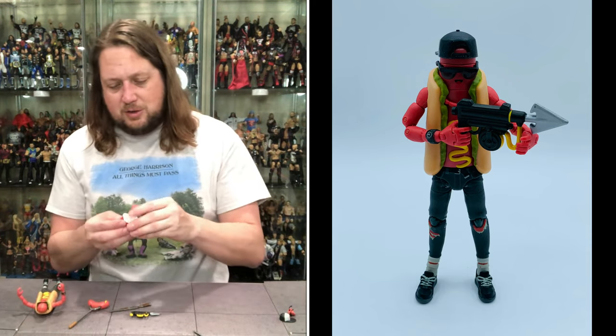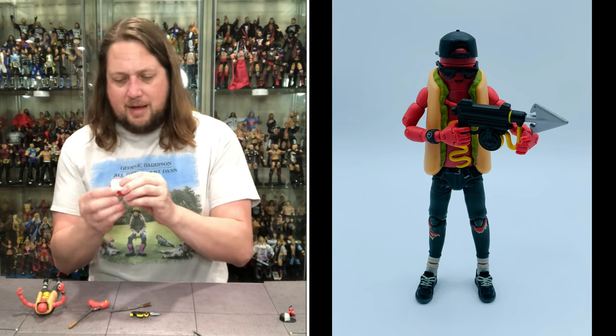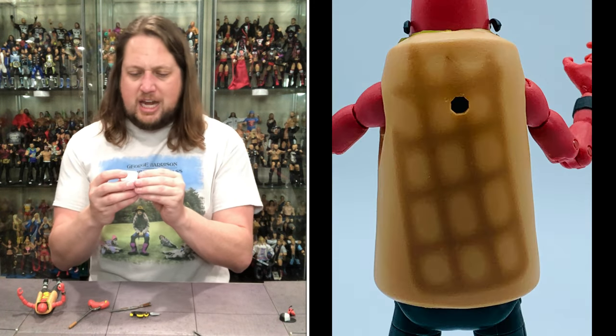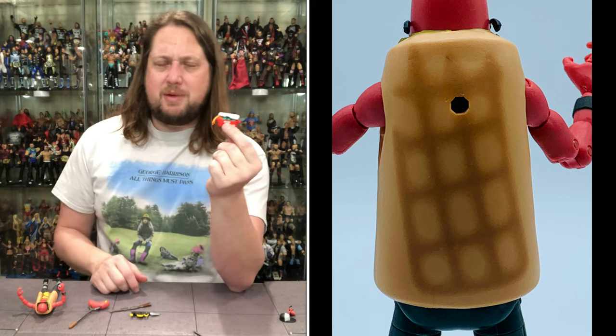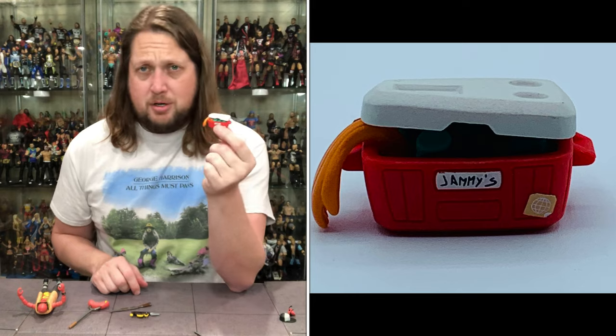Then, like I said, we do get this cooler. Oh, it does not open up, though. I thought it did. It says jammies on it. And then it's got, I don't know if that's a rag or what that's supposed to be. And then it's got a bunch of soda cans, I presume. Soda cans.